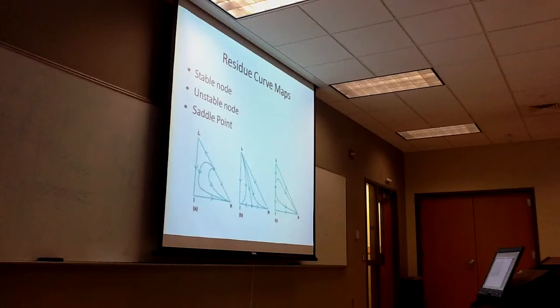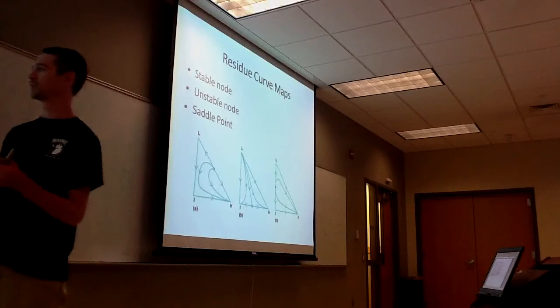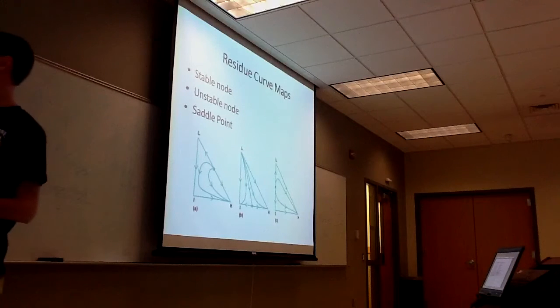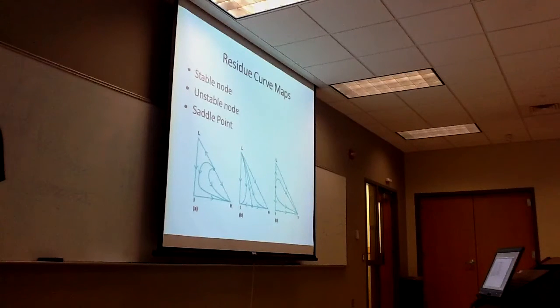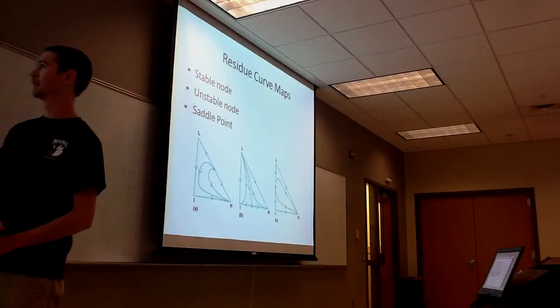An unstable node would be right here in this map. All of the arrows are pointing away from this point. So this is going to be your composition at the lowest temperature. As temperature increases, you're always moving away from this point. The saddle point, an example of that is right here. As you increase temperatures, you have a movement toward this composition. But then as temperature increases even more, you have movement away from that composition. It's usually known as an intermediate step. That's where you get your intermediate product.